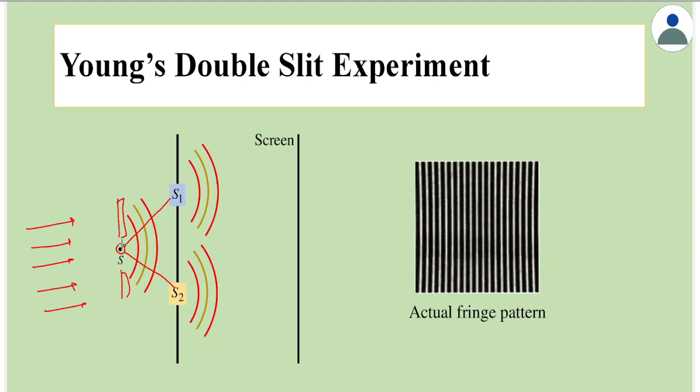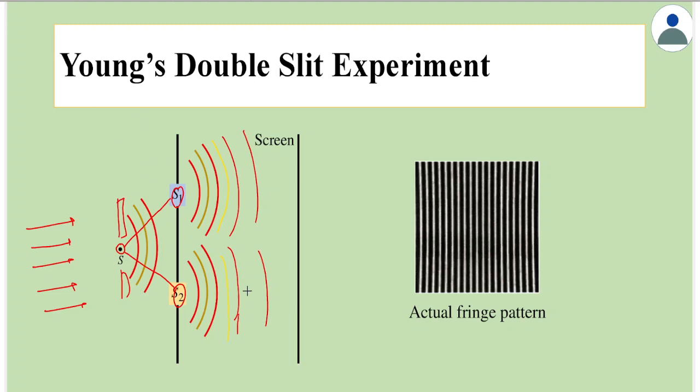Now this hole here acts like a source. Even though we have a source somewhere far away, since we have a pinhole here, this acts like a source. Even S acts like a source only. Since S1 and S2 are again pinholes, from here we get spherical wavefronts. These expand and go away, and waves from these two superimpose.